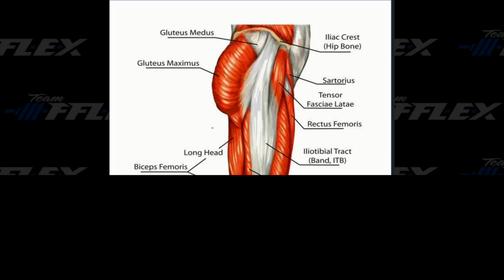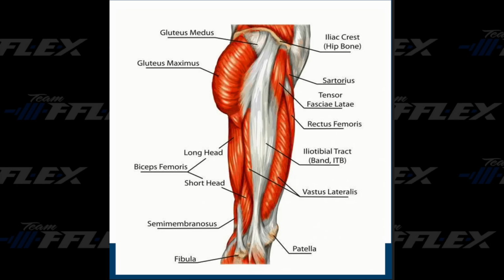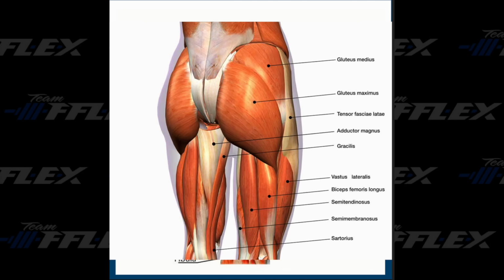Let's keep talking about this tie-in. Okay, so you'll notice what happens with these tie-in zones is it's two different muscles we've got to develop, and they've got to be developed kind of separately to come together with the conditioning. Okay, so really important to know.